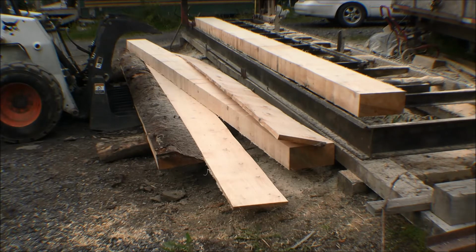Now I need another 20 foot 6x12 for the back wall, and a 16 foot 6x12 for the back wall. And then I'm gonna come out 30 feet for a loft, so I'll need 3 more of each for that. So I'll need 4 total 20 foot 6x12s and 4 total 16 foot 6x12s. If I can get 2 out of each log, then that means I got 8 more logs to cut. So I'm gonna get these out of the way.